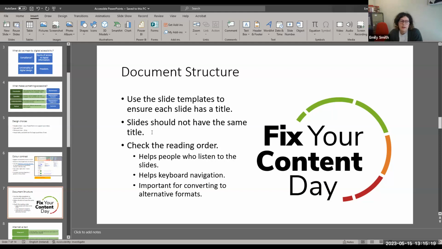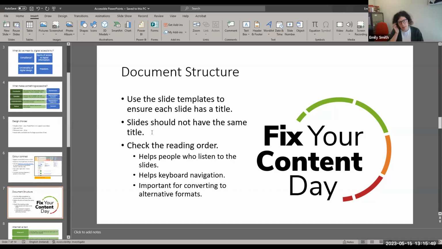Similarly, when we're thinking about giving our slides titles, they should all have different names, okay? For someone who's using a screen reader, so someone who perhaps has a visual impairment, what they can do to decide if they want to skip ahead in a PowerPoint is just listen to the slide titles, okay? Rather than having to go through and click into each page, okay?